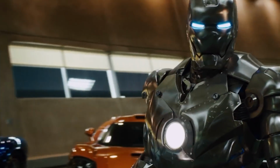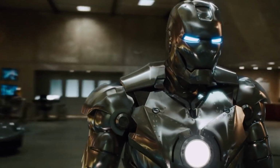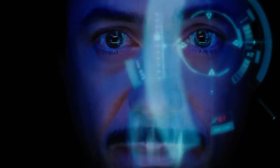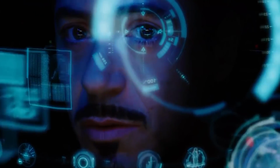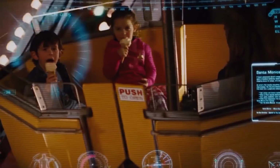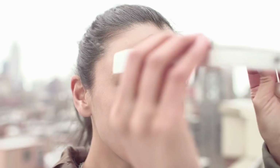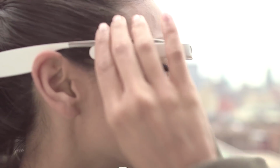But we weren't piloting a super advanced suit of armor with tons of functions. To manage all of that information hands-free in a confined space, Tony has developed an intricate heads-up display that also managed to be the way we saw Tony's face during Iron Man sequences. Tony's face, surrounded by all the information from the suit, has become one of the iconic looks of the MCU, and it did look cooler than those awkward smart glasses.